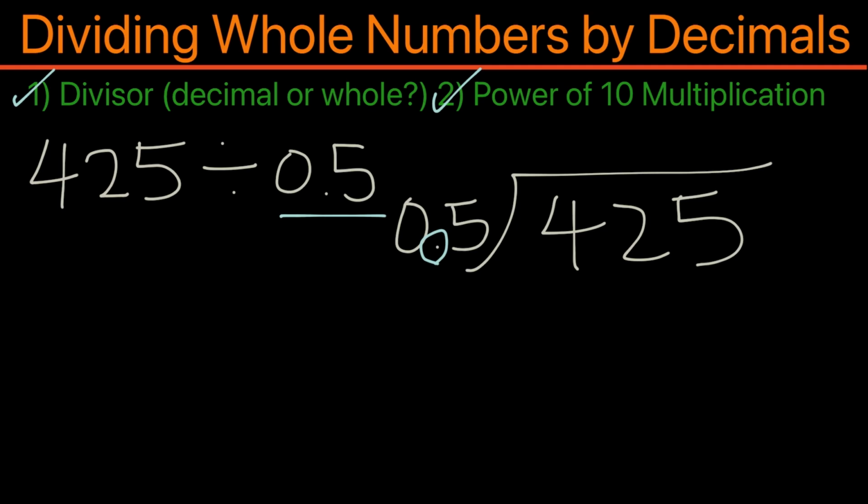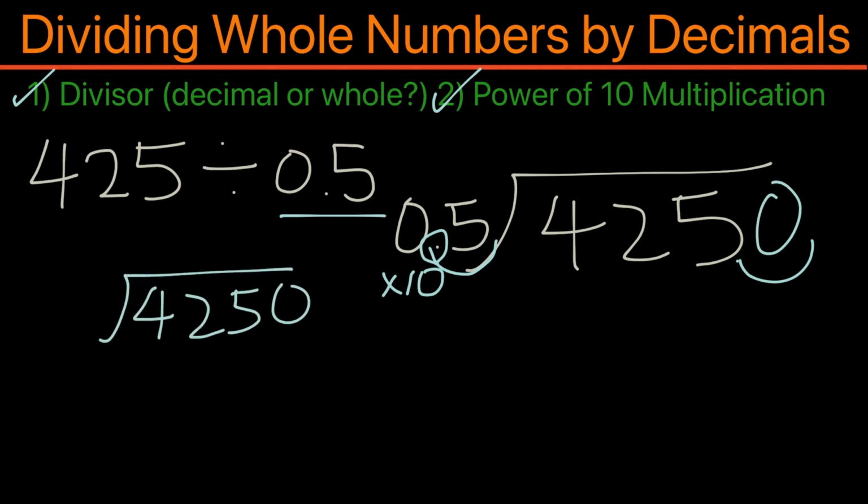So when we multiply by a power of 10, what we are doing is moving a space over. And when we do that for the divisor, we need to do the same here as well, inside. After we complete this portion, we're ready to divide. And now we will rewrite this, and now we can complete the division.